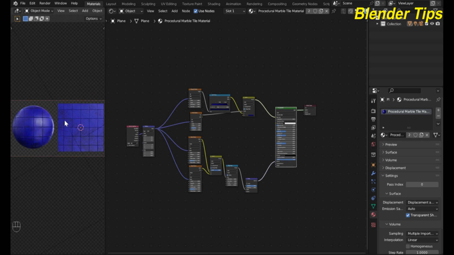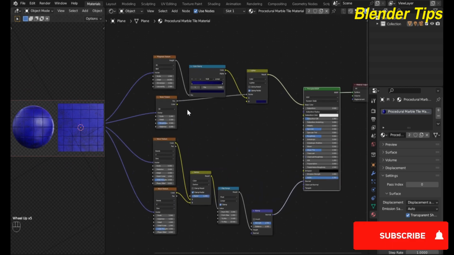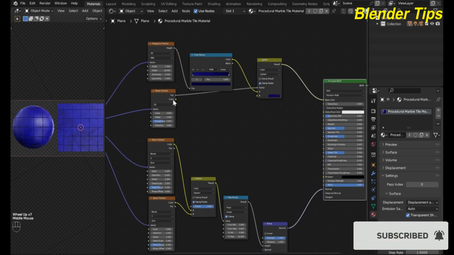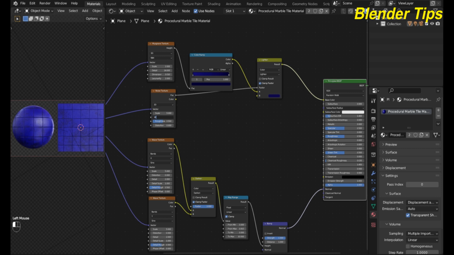Some part of this material is too rough compared to others, so for that, I use this noise texture, and I also increase the detail up to 14, and I plug the factor of the noise texture into the roughness. Beautiful.